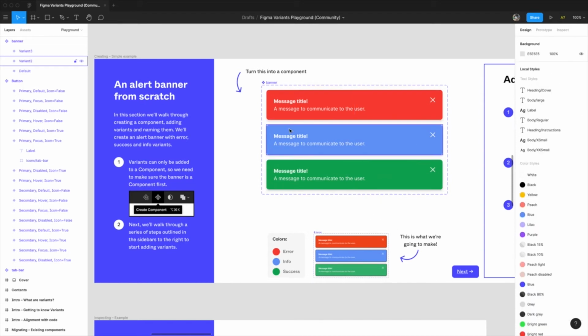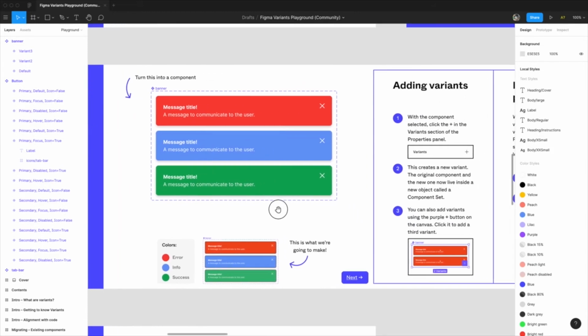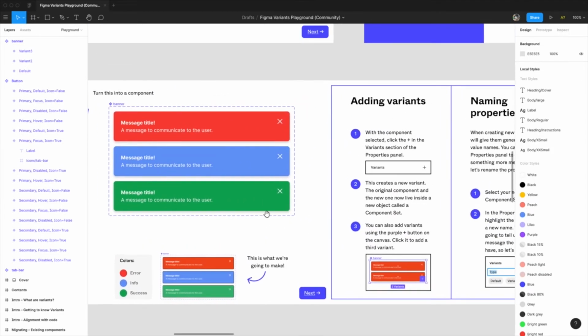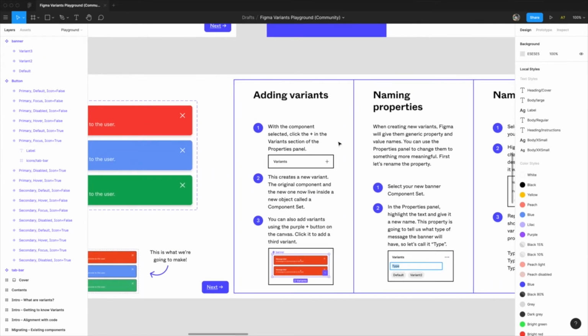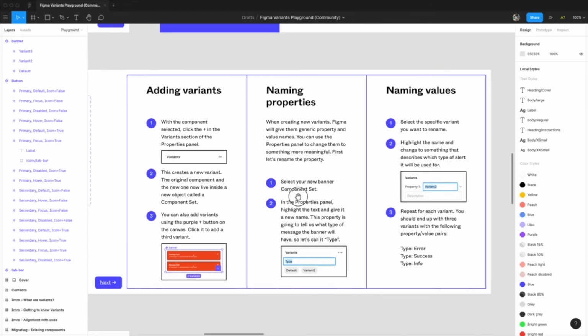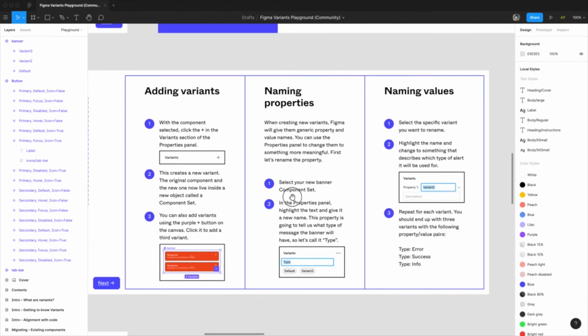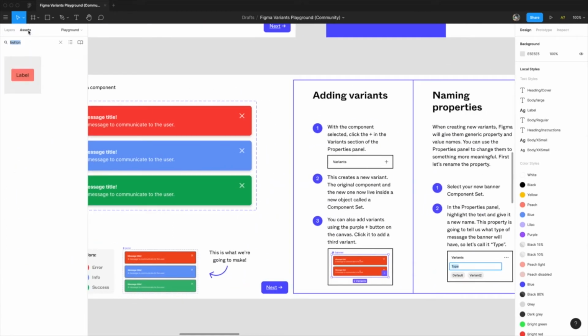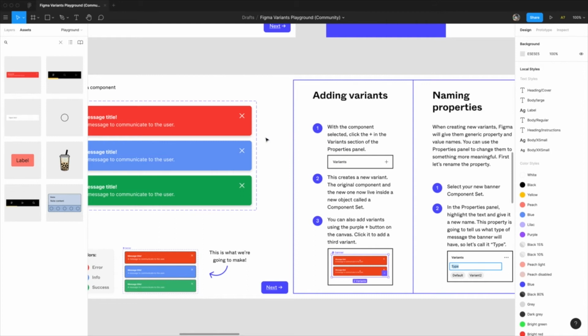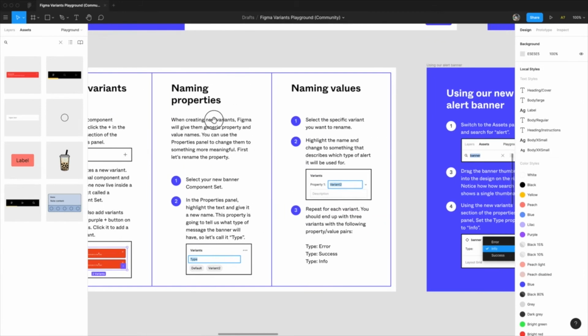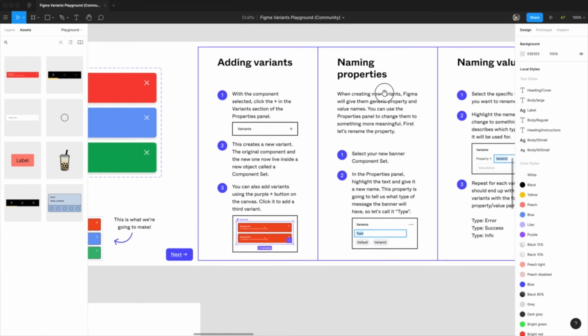So now we have these three different sections that we just made, three different variables connected from one, and then it tells us to follow a couple of different instructions here. Basically just naming it correctly so it's easier to choose. Let me just show you how it is right now, or what we've already done, without any of the work.